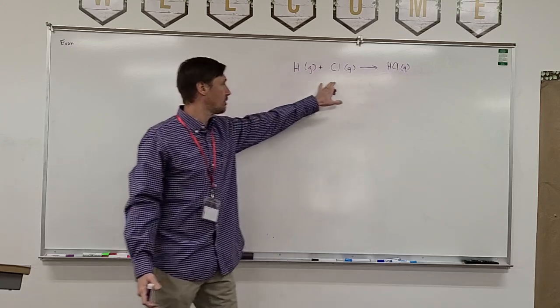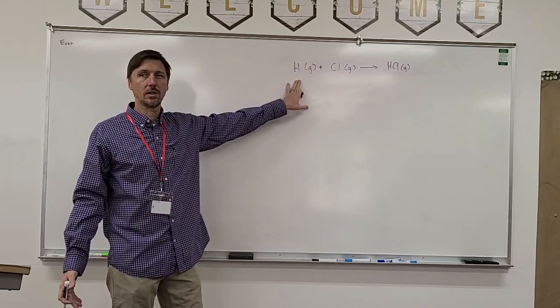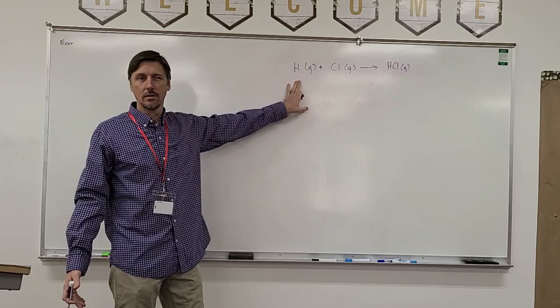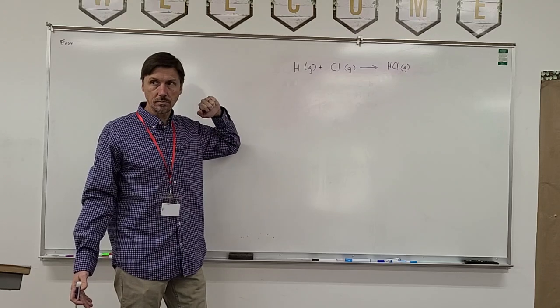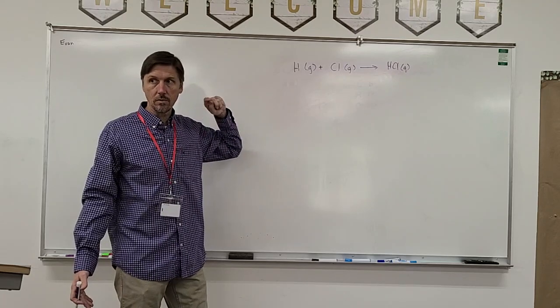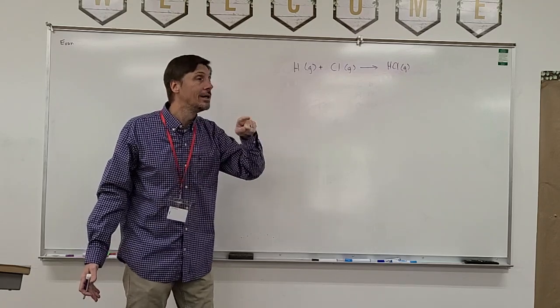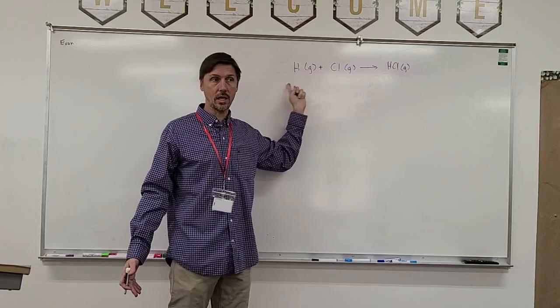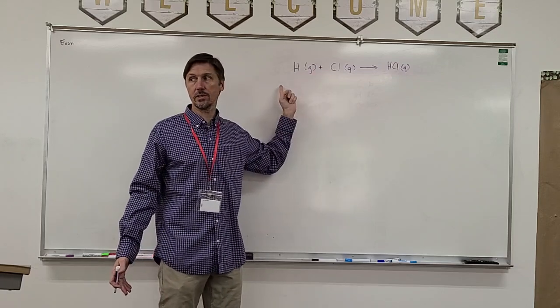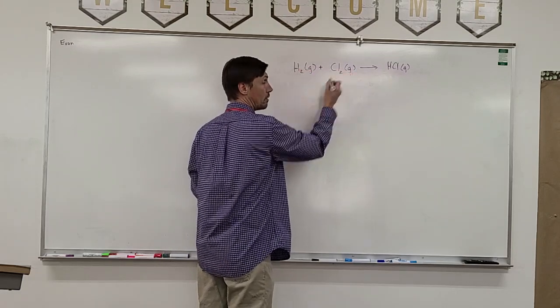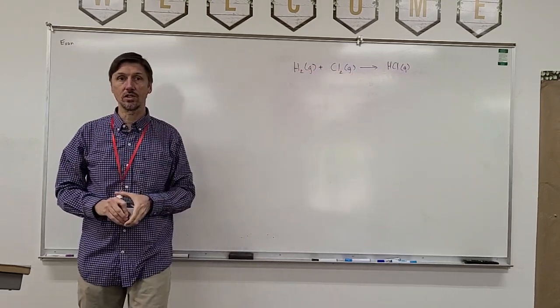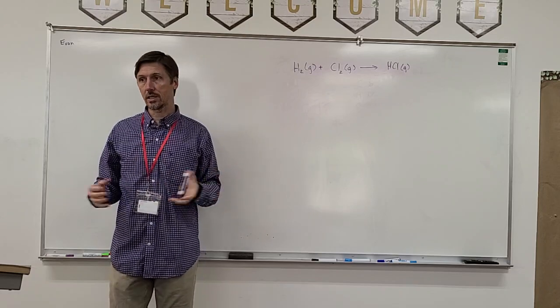So we write this down first of all before we balance it, but are we done? If you guys looked at the problem, you know that I'm missing something else. What else am I missing? Before we balance it, what? These are both homonuclear diatomics, right? We can't put homonuclear diatomics by themselves without putting the little 2 there, all right? So that's something that you're always going to have to check for when you're balancing a chemical equation.